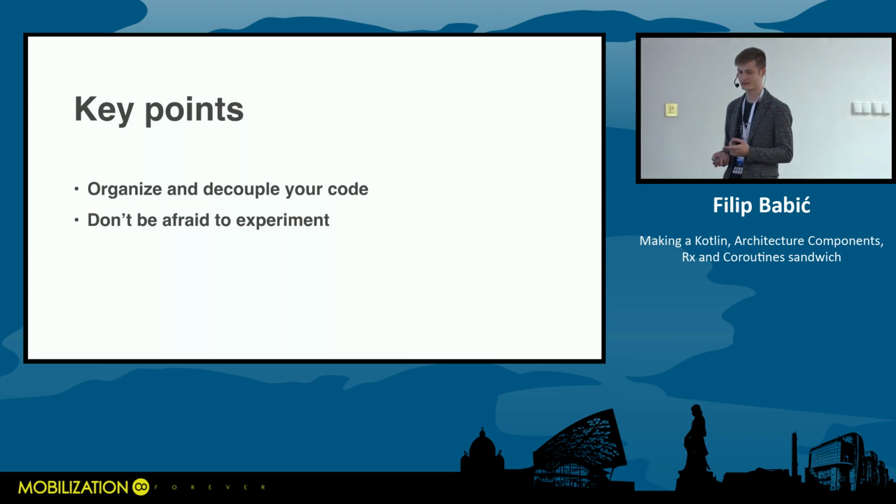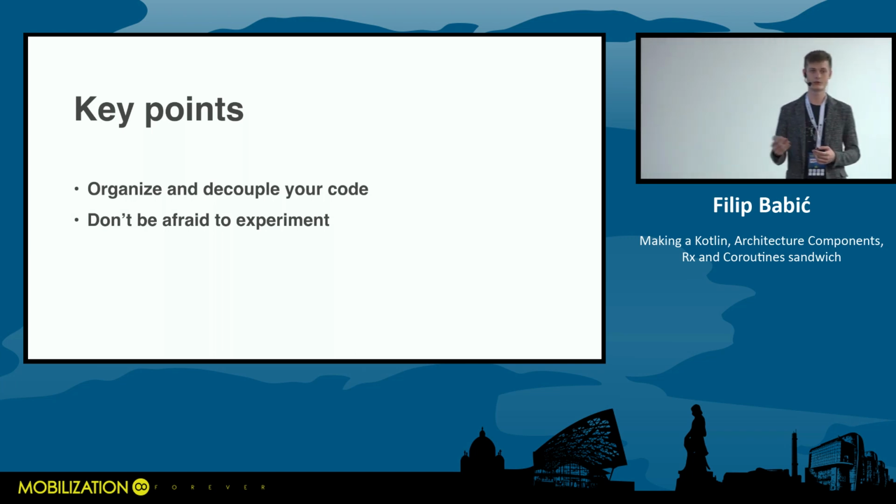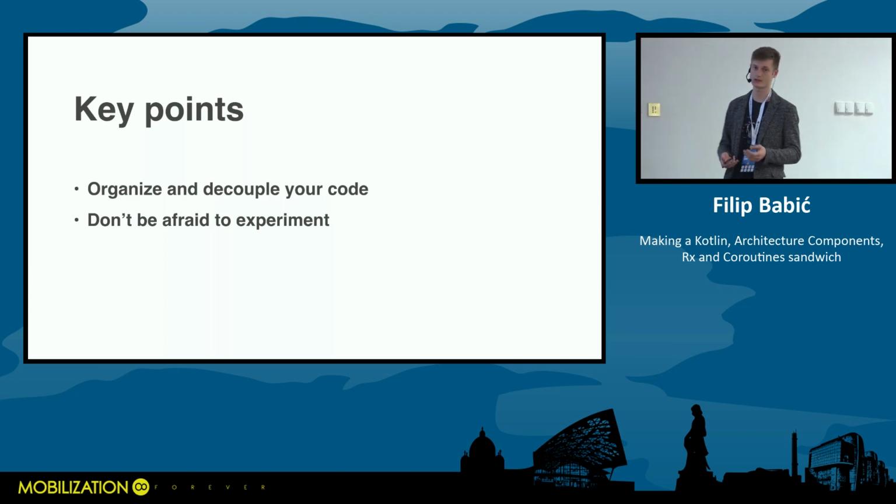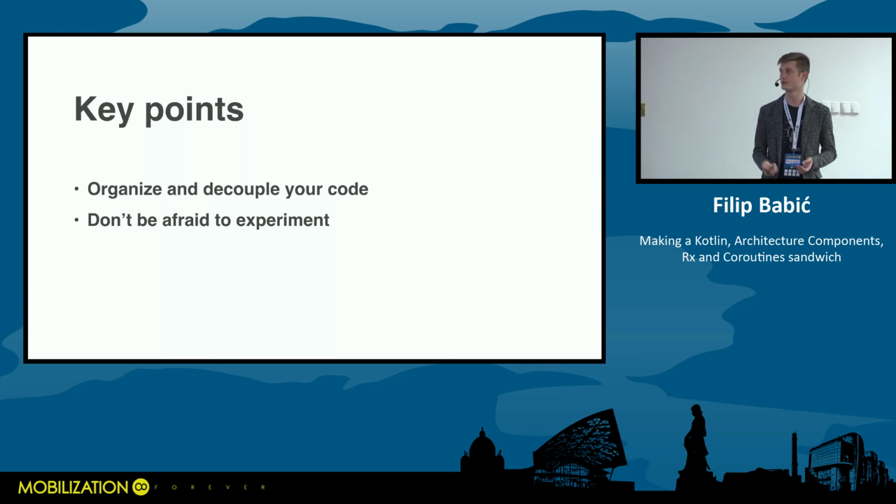You shouldn't be afraid to experiment. Most of the things I showed here, I used before 1.0. For example, I've been using Koin since 0.4, I think. Coroutines are still not 1.0. They are stable, but they're not done yet. Also Kotlin, you should be using it if you aren't already. So all these things are kind of experimental. They're kind of new, but you shouldn't be afraid to experiment with them because you can really come up with amazing solutions which simplify your life, which you couldn't do before.